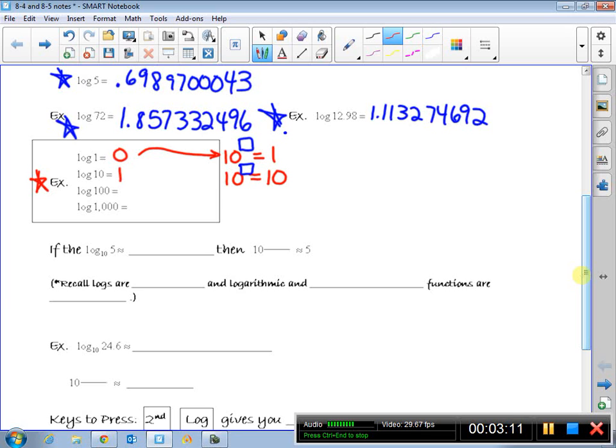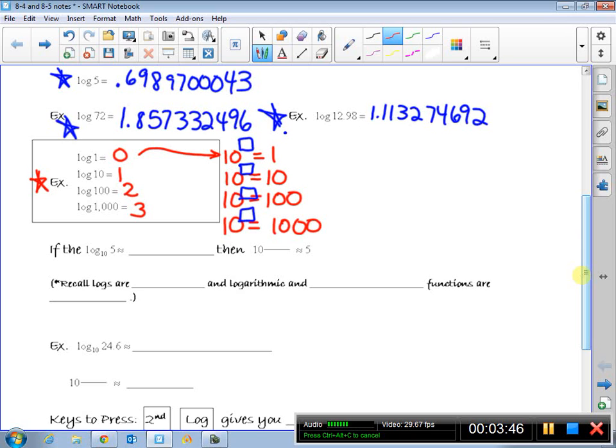But go ahead and try it on your calculator as well, so that you're comfortable finding the common log of 10. Common log of 100, remember automatically base 10 here. Base 10 to what exponent gives us 100? Base 10 to what exponent gives us 1,000? Logs are exponents. So of course, 2 and 3. Confirm that on your calculator.